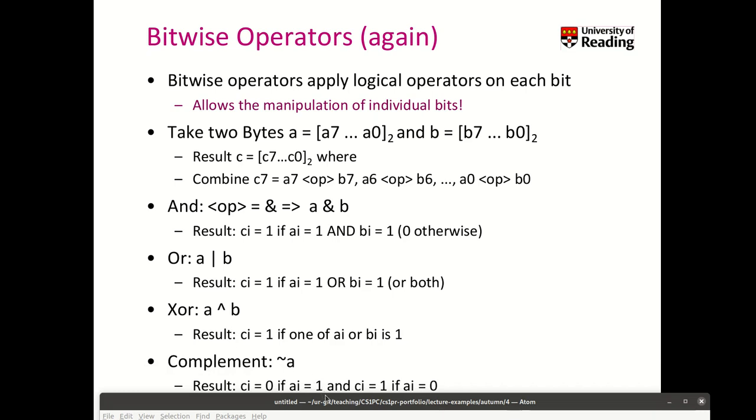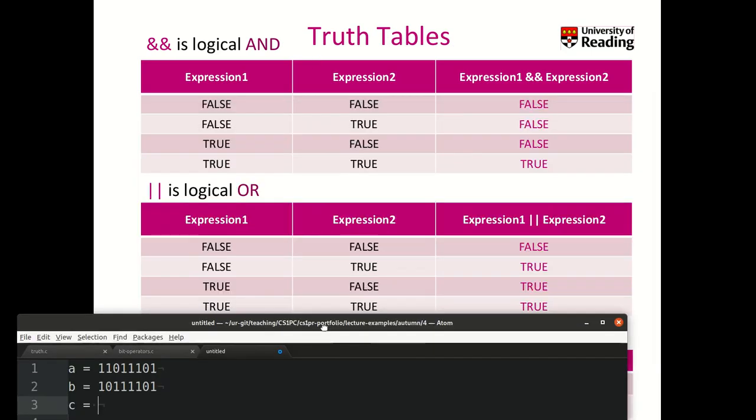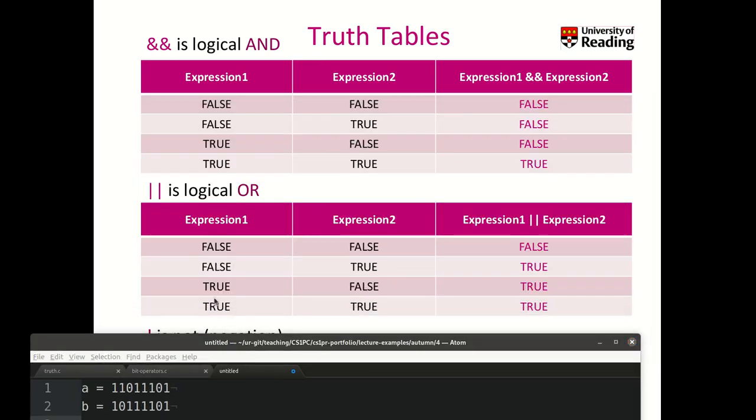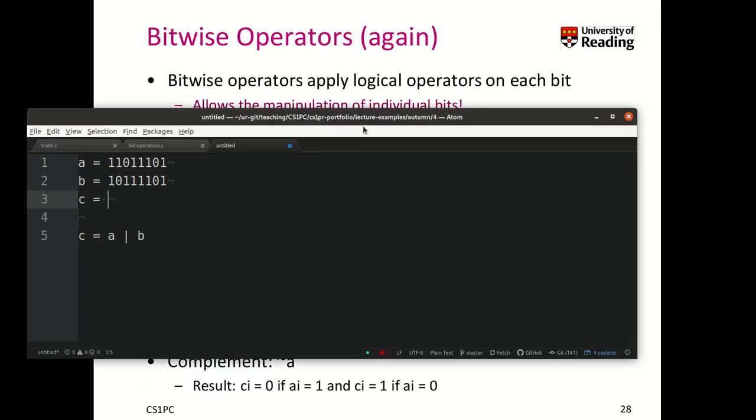Particularly XOR might be surprising. So if we write in C, C equals A or B, we apply OR operator on each bit individually. What does it mean? We go for position 8 and take those two bits. Is one of them set? We can look again in our truth table here. What does true mean? Well, you have one is true, the other one is true, the outcome is true. So that's basically how to read it.